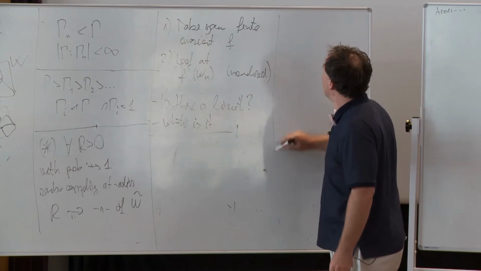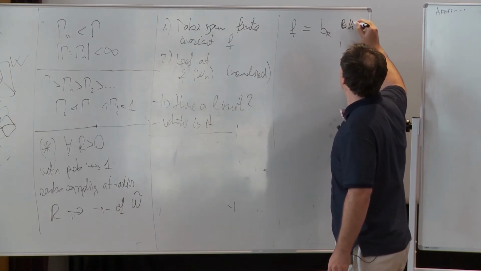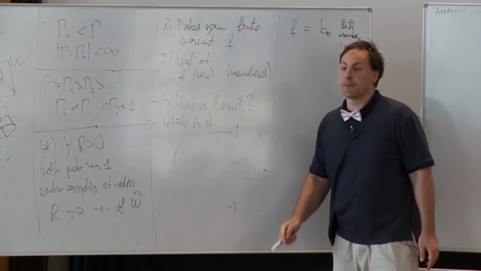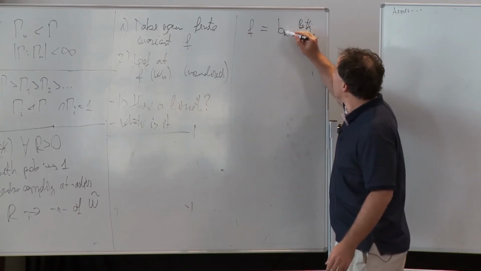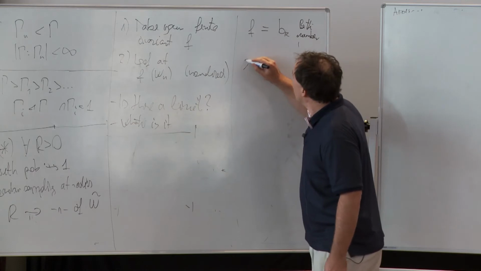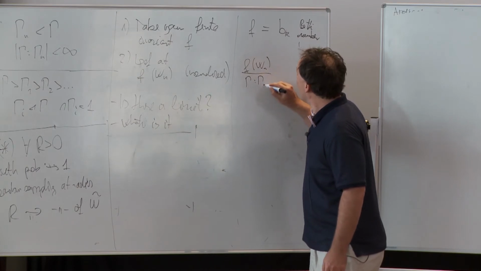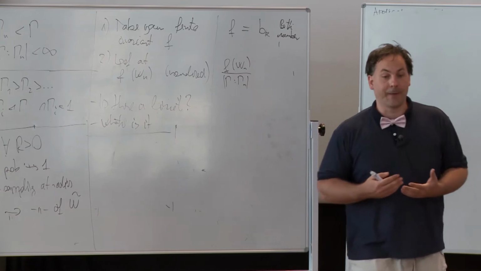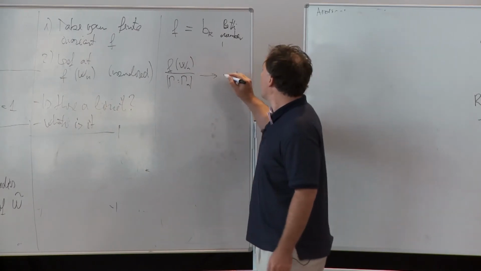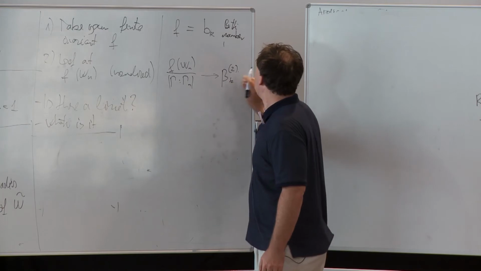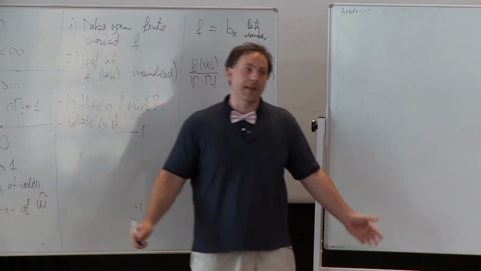So when f is the kth Betti number, b_k, which is just the dimension of the kth homology over the rationals, then the right normalization is to look at f of W_n, the nth cover, and divide it by the index [Γ:Γ_n]. So we want to look at the growth against the index of the cover. And indeed, there is a limit, and it converges to the kth L2 Betti number of the original complex, which in nice cases agrees with the kth L2 Betti number of the group.